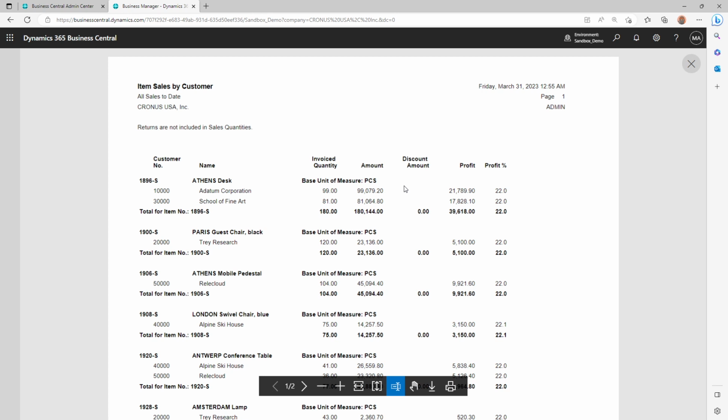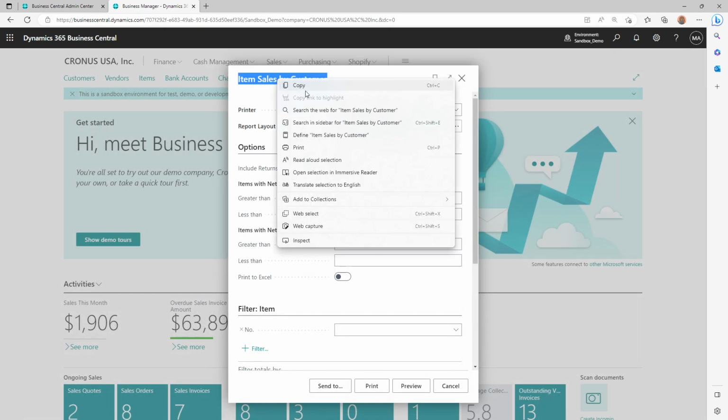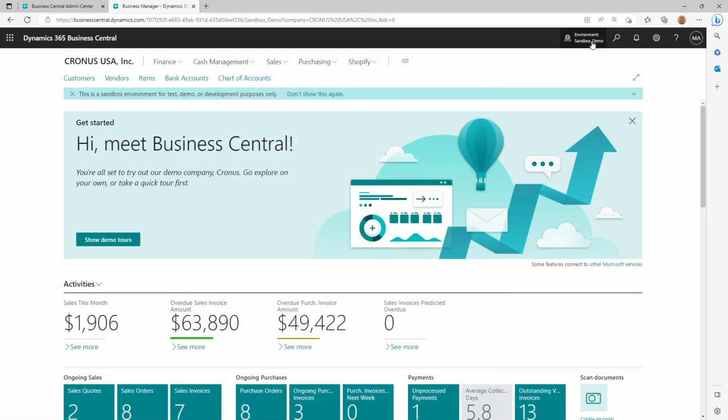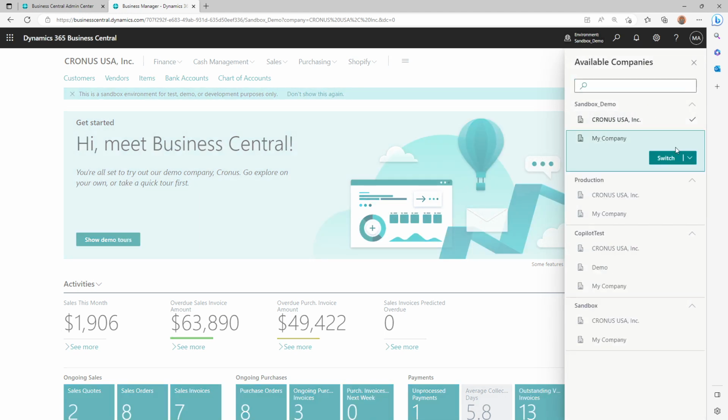The important figures to look at from a data perspective are the invoice quantity and the amount. And let's try to mimic this in the data analysis view that we have. So let me copy this and open a separate tab so that we can have both running in a separate environment.